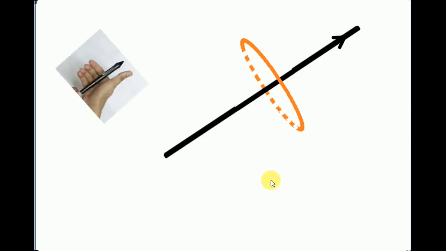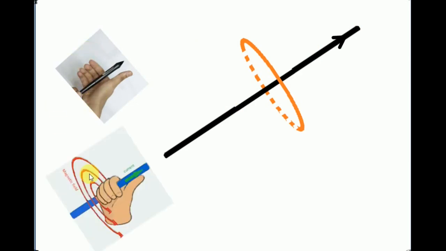So current is going in this direction, so first I'll draw the magnetic field line, which is a circle around the conductor. One side is solid, the back part is dotted. So I'll hold the pencil in the same direction of the current, so you'll see from top of the conductor the magnetic field lines are going in downward direction. So I'll just put one arrow out here.